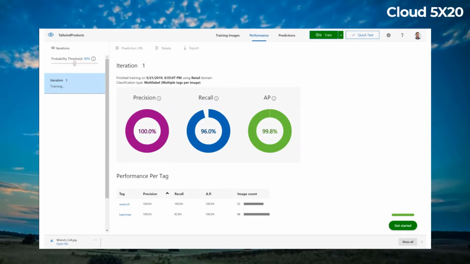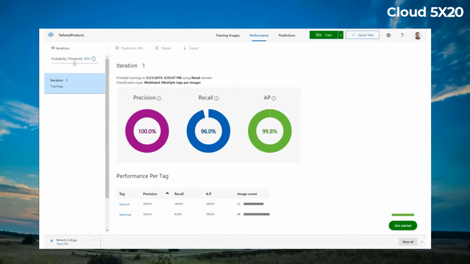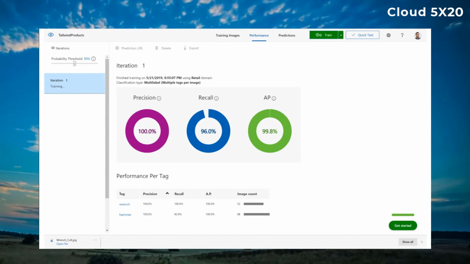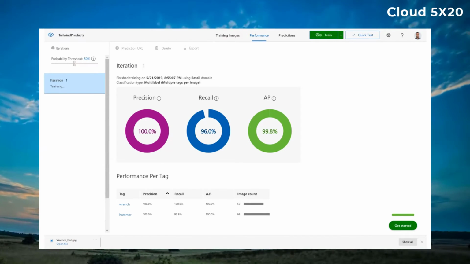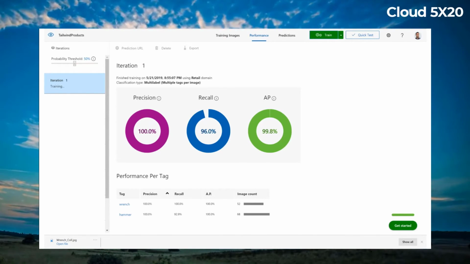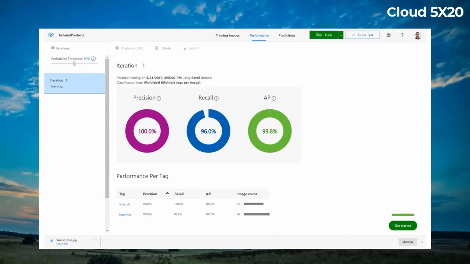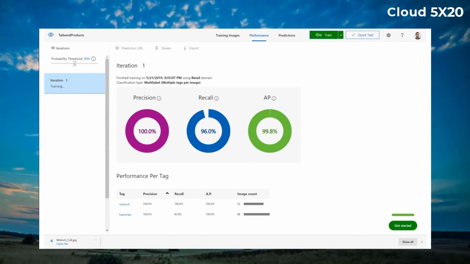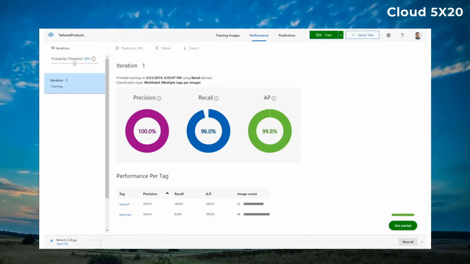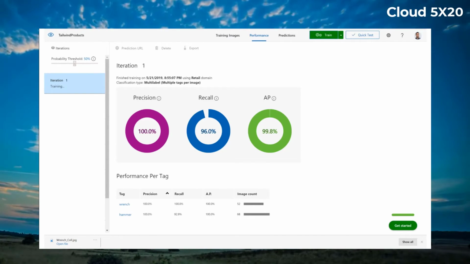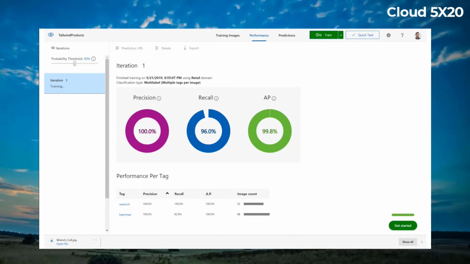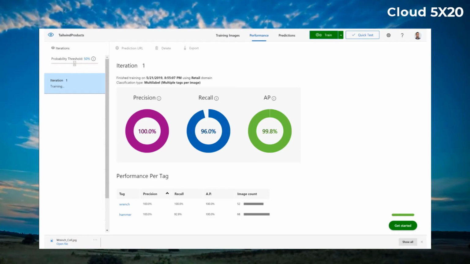In regards to its outcome, as you can see, the recall is very high. It's at 96%, and the recall is the identification of the labeling of the tools that were put forward, in terms of Azure services now understanding the difference between what a hammer and a wrench is, right? 96% is very high. We've only got 2 objects in there. Usually the recall rate is anywhere from 70 to 75%, based on the amount of objects that you put in there. Obviously, the more objects that you put in, the lesser the recall.